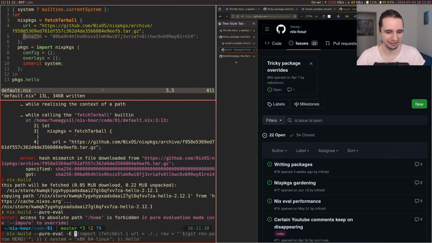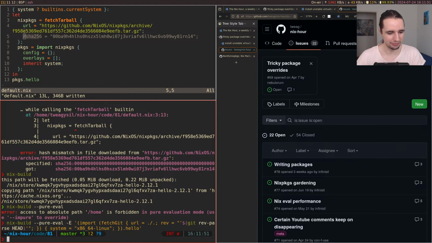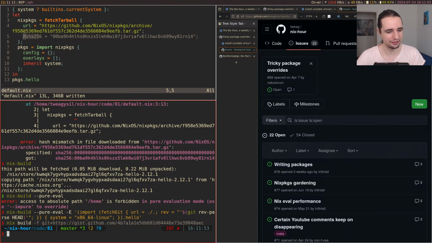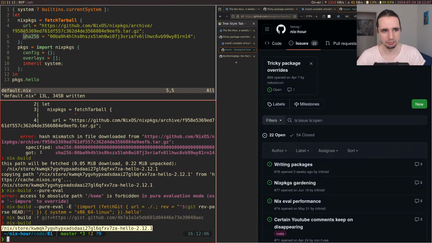So you need to do something a bit messy here. Let's see, this is a bit too messy. We could do flakes instead, and that's the main way people use pure evaluation mode. Outside of that, it doesn't matter that much, but I prefer it here because of the speed. If I do this, it's much faster because Nix already knows where exactly this path has to go. And we can also see this here.